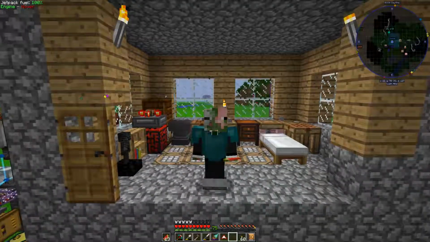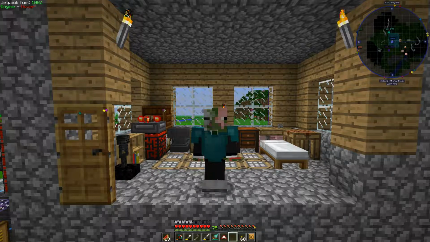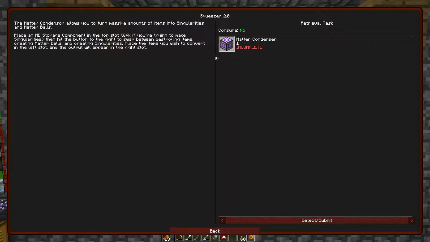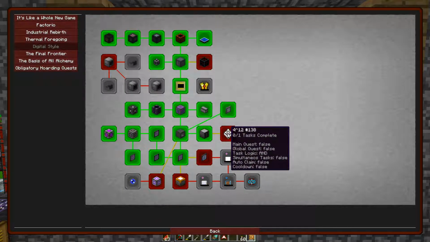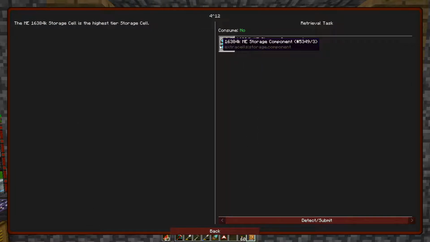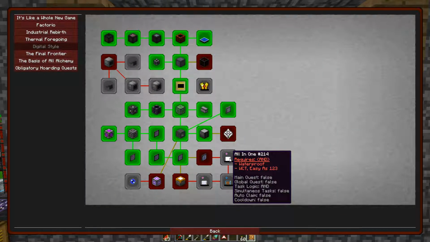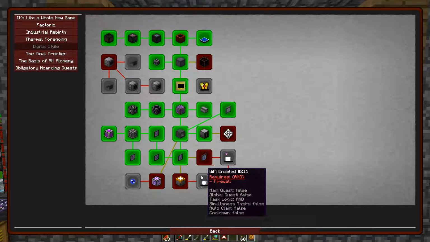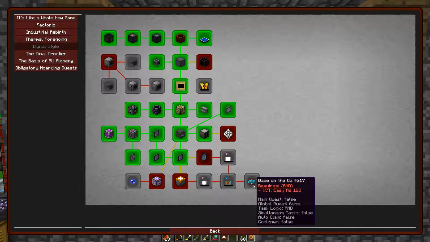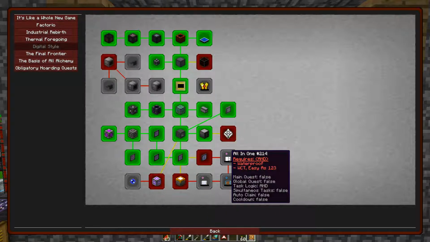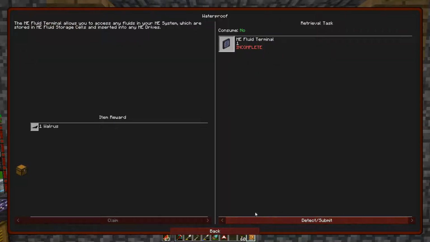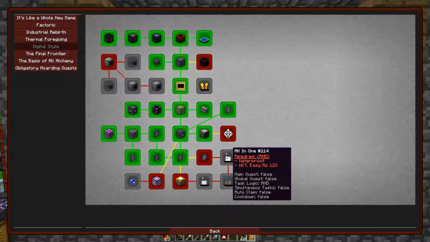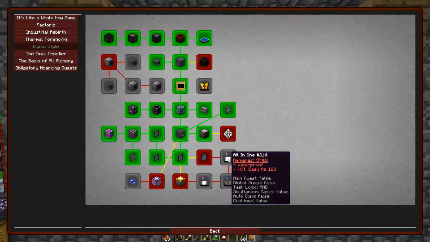In this episode, I wanted to do a bit more with the ME system. So I was looking, and this seems to be kind of the next thing it's pointing us to. We could look at the matter condenser, or the spatial storage, or I guess this is not spatial storage, this is just higher level storage. I guess we don't have quests for the spatial storage, but I wanted to try and do this because this is the way you would get to the wireless terminals. Now this is the fluid that we would need to do that. That's super easy to make, and then, you know, get into the, yeah, one little thing that will control it all.